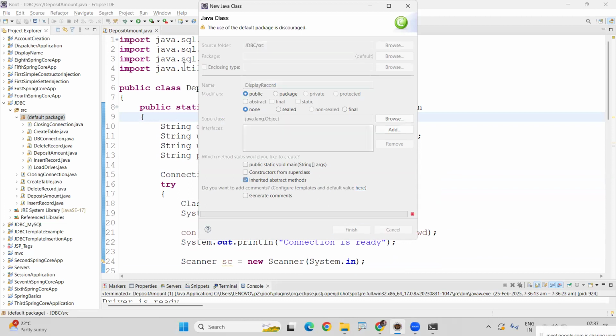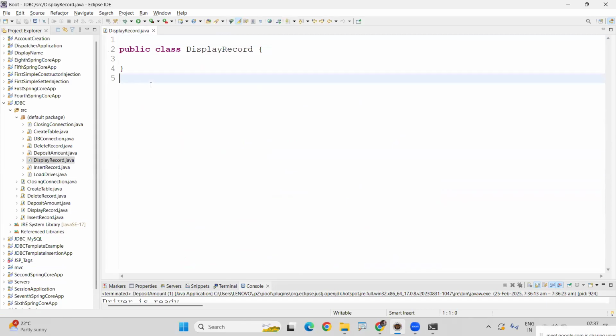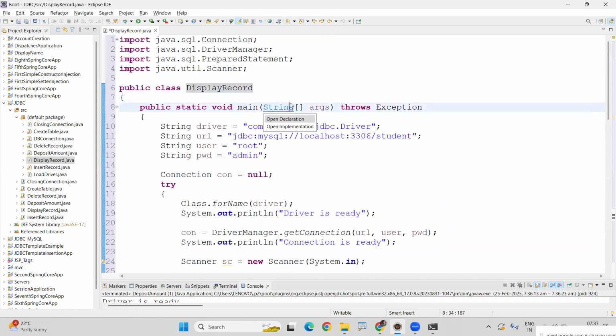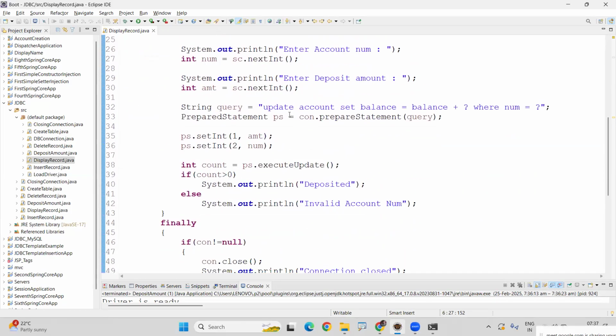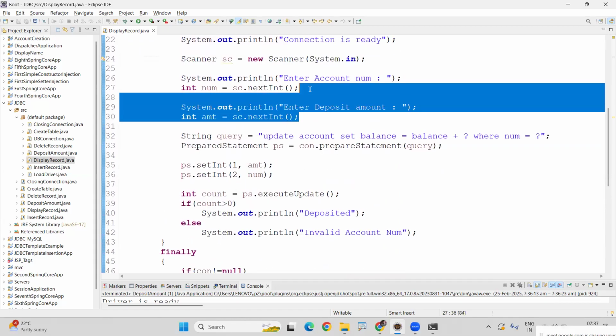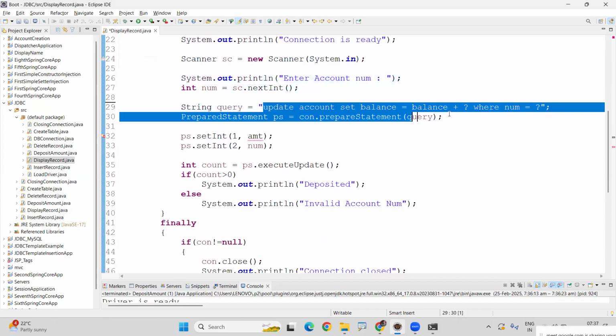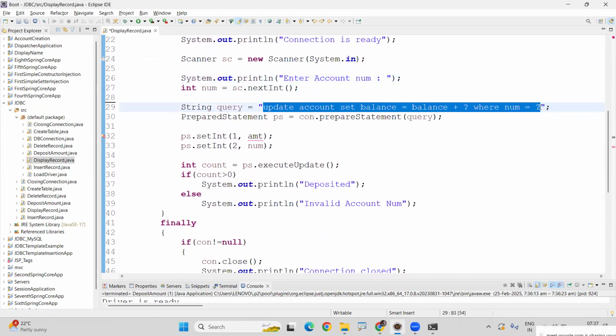That is what the DRL query is. Display record is a one. How can we write that DRL query? First, a particular record, enter account number. Particular record first, all records later.